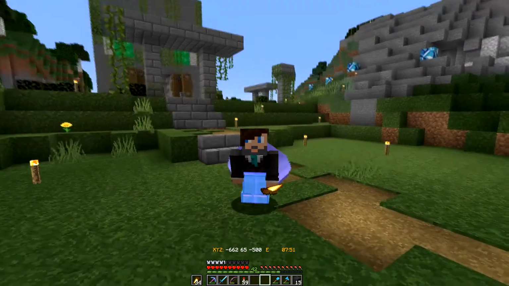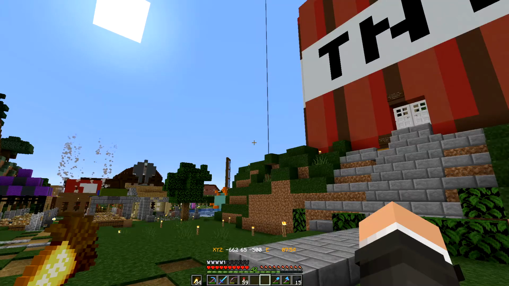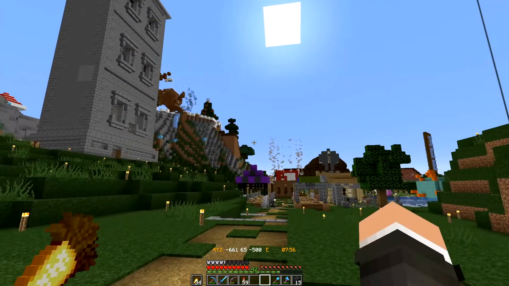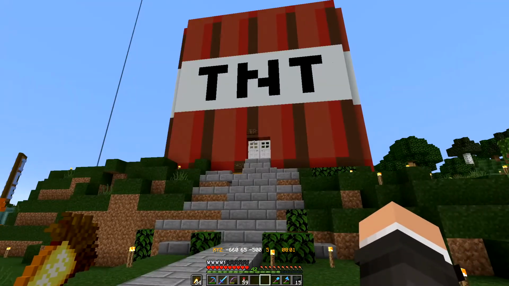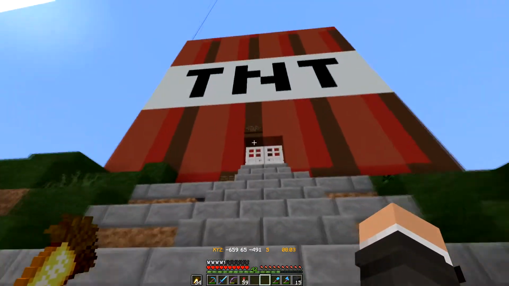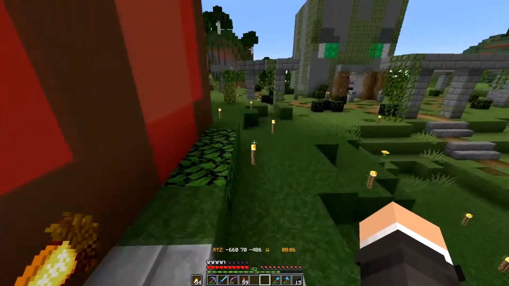Well, that about wraps up the project. I mean, we did everything. We got to see a cursed llama. We finished up the raid shop, and the TNT shop is now open for business. I mean, this took a little bit of time.